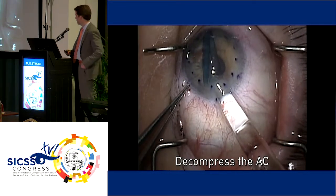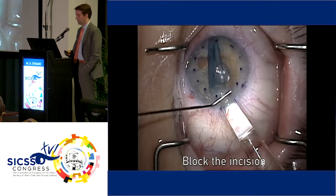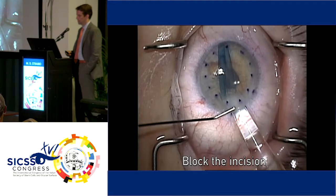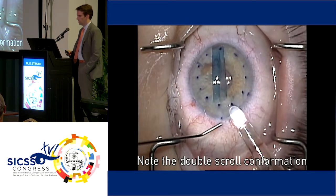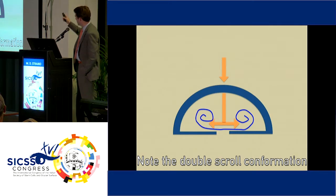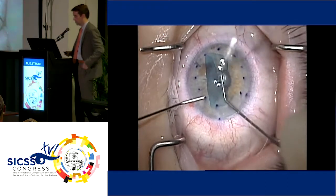I'm decompressing the anterior chamber with some forceps there to make sure I don't overinflate the anterior chamber. Then I'm blocking the incision with a cannula. And I can see that the graft is in a nice double scroll conformation. So the tapping, you tap on the cornea parallel to the graft. It generates a fluid wave that goes down along the iris plane and helps knock those scrolls open.